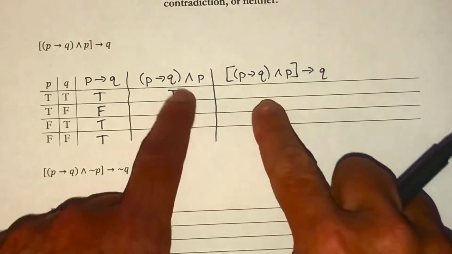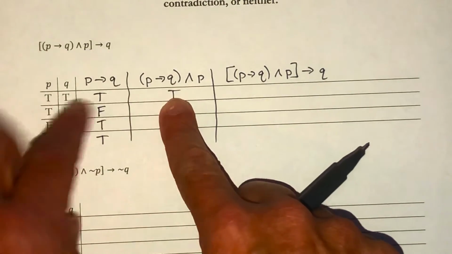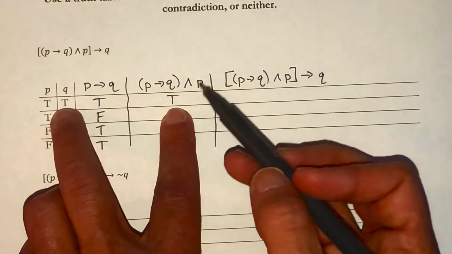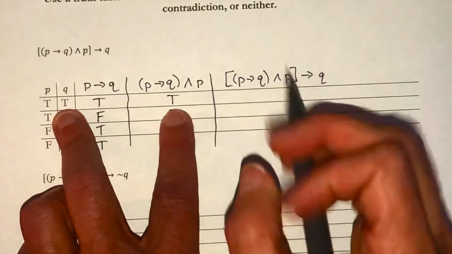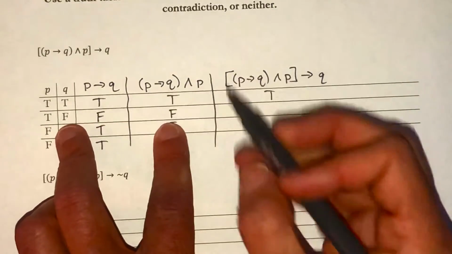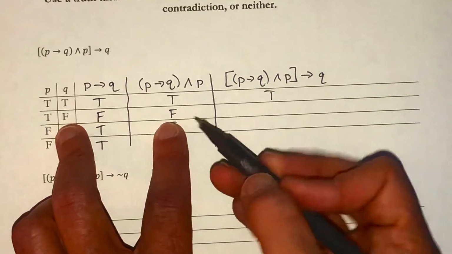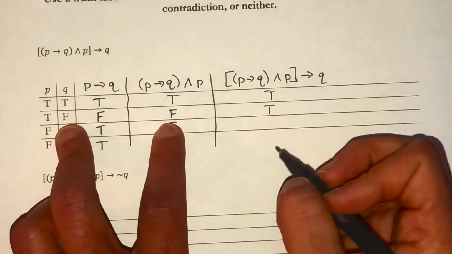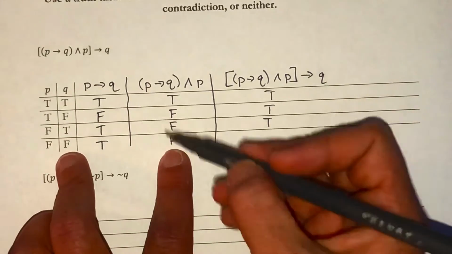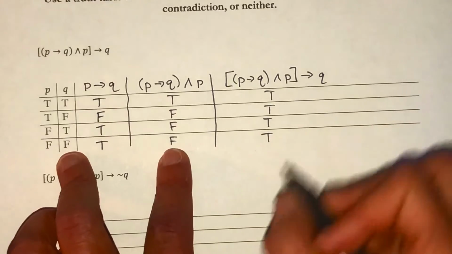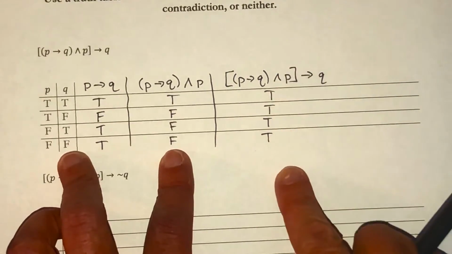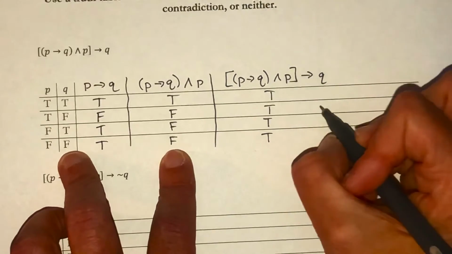Okay, so I'm doing if this, then this. So make sure you have the order correct. This is your first statement. This is your second one. So if true, then true is true. If false, then false. With a conditional, if your first statement is false, it's going to be true. Here my first statement is false, so this is true. If false, then false, that one is also true. So at the final column of our truth table, we have truths all the way down. So this one is a tautology.